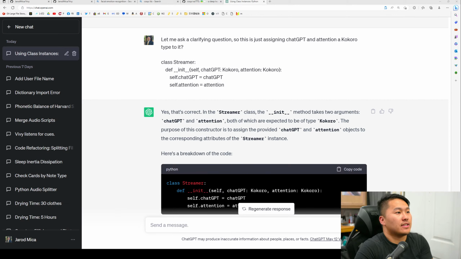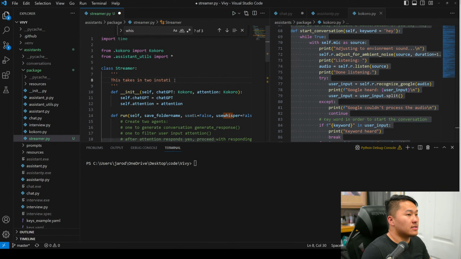Kokoro. Nice. And then inside of the Python script that I use to actually call the assistants, I will need to instantiate 2 of them. So let me just create some notes for myself, so that I don't forget. This takes in 2 instantiations. What the? I can't spell. What time is it? 1:40.